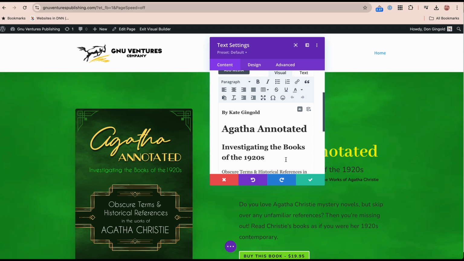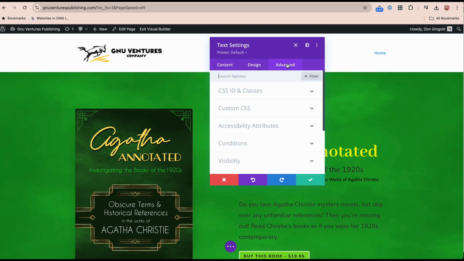All of that is done inside the module, so I don't have to add HTML code or CSS code that gives it the gold lettering or the size, the types, things like that. It's all built in.